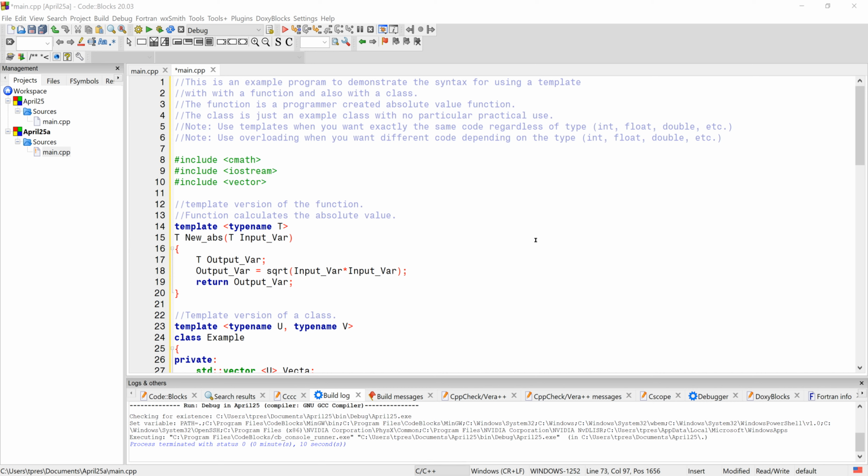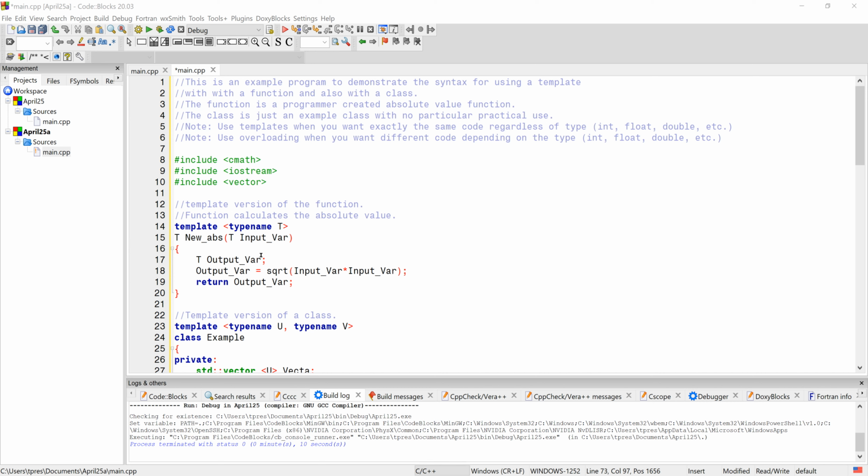So you want an int handled the same way as a float, handled the same way as a double. You can use overloading when you want to have the code be slightly different with each different type. So C++ does it both ways. Overloading's where you just define the function with the different types over and over again. And then templating's where you have this one set of code and then you add the template statement above it, and then you use your type names to specify the template.